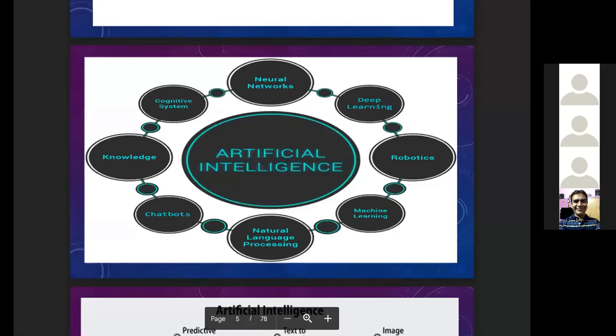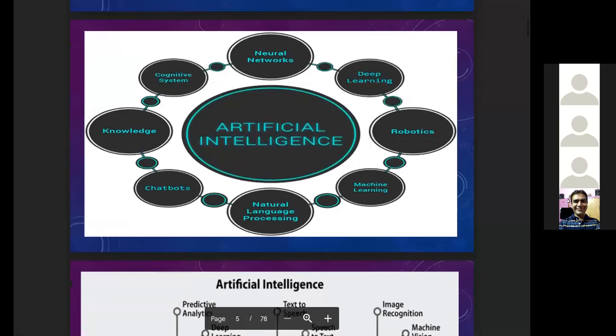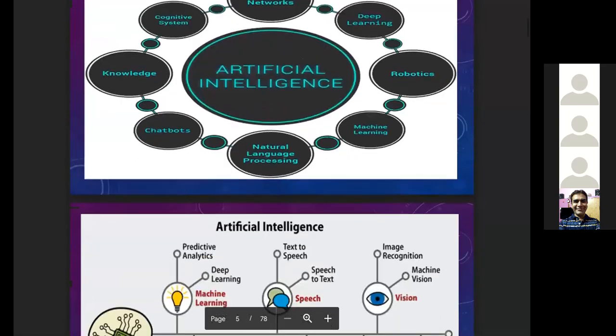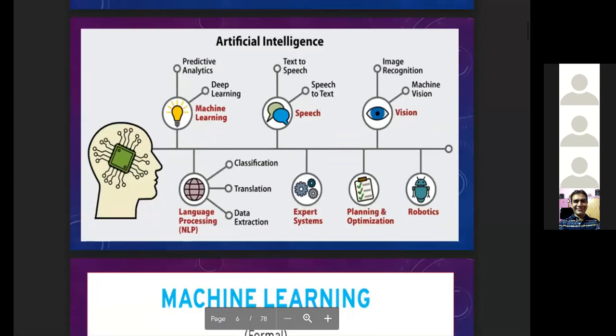Coming back to artificial intelligence, it consists of various things like developing cognitive systems, deep learning, robotics, machine learning, natural language processing, and chatbots. You have seen that various universities and industries are using chatbots. Whatever your query is, you just type it or say it to the chatbot. Then it will automatically respond to your query, retrieving from the entire database of the set of rules which you have already written. That is the beauty of chatbots. How does it determine this? It is based on natural language processing, right? The keywords are identified and it picks out the respective solution set from the database.